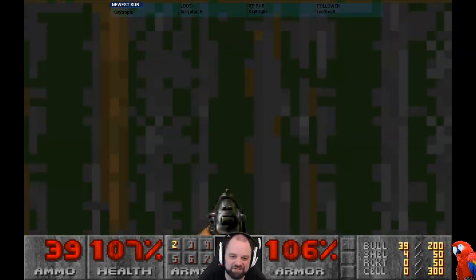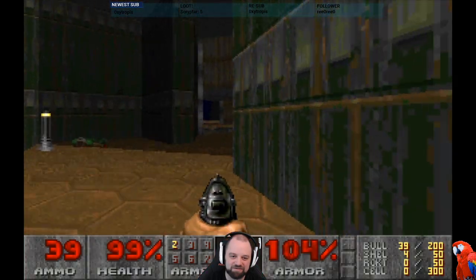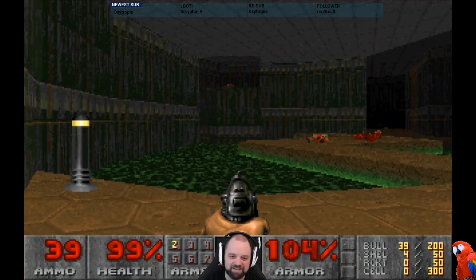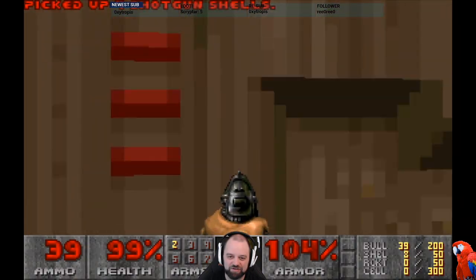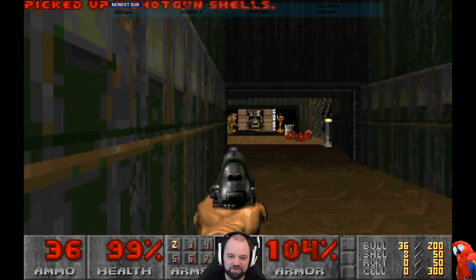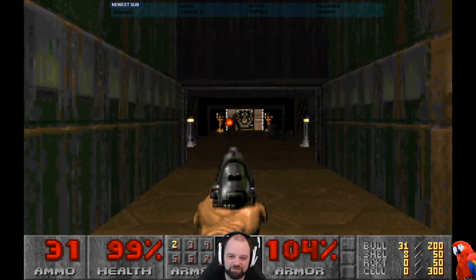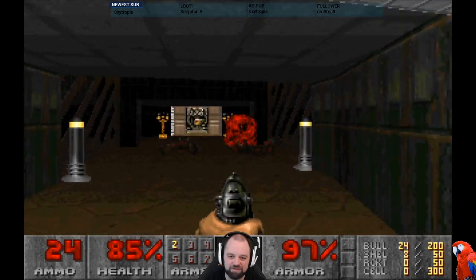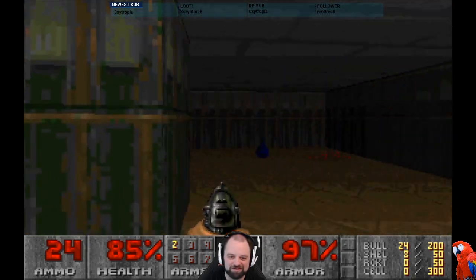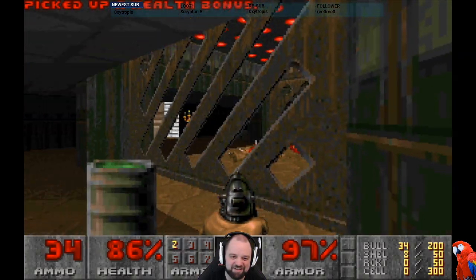This is a secret. Doesn't open. And that's acid. It doesn't just look like acid, it's acid. Shotgun shells. Monster. Shooting fireballs. Stop it. Oh, crap. Okay. Those barrels can be shot. They explode. Right?